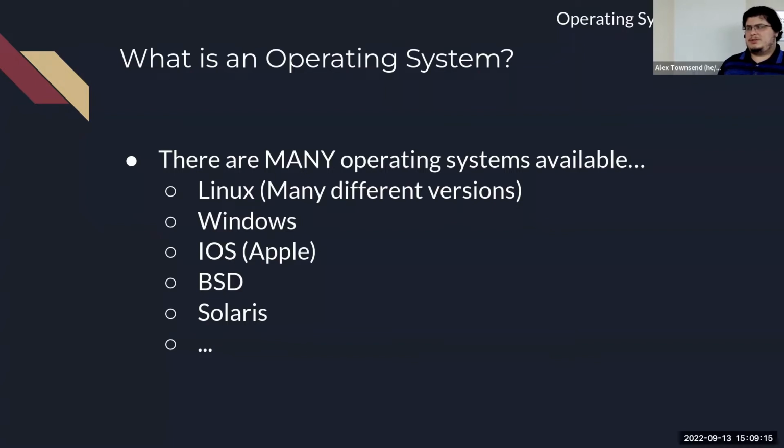There's a whole bunch of other ones. There are actually whole groups of people that write their own operating systems for fun. So if you really wanted a comprehensive list of all the operating systems in the world, it's a very, very, very long list. However, the market share is basically Windows is by far the biggest, followed by iOS, followed by Linux, and then maybe 1 or 2% is everything else.